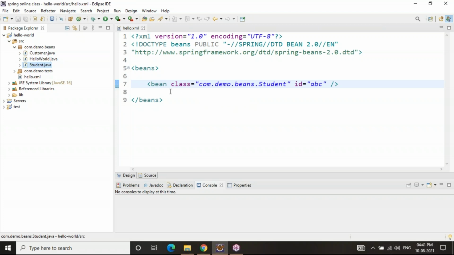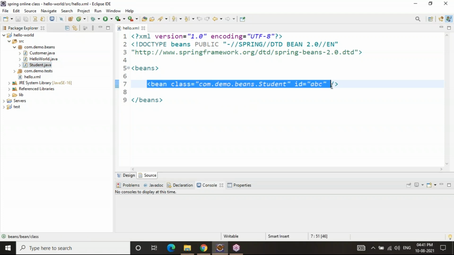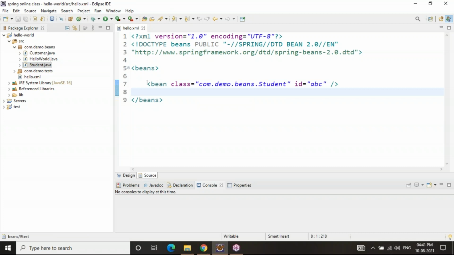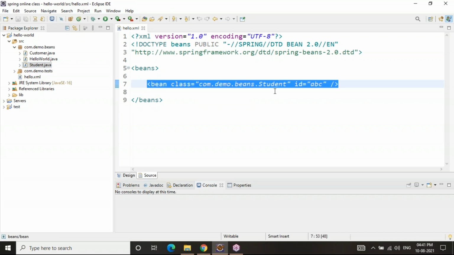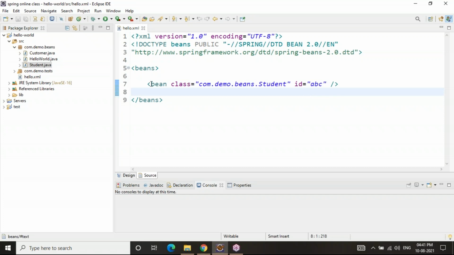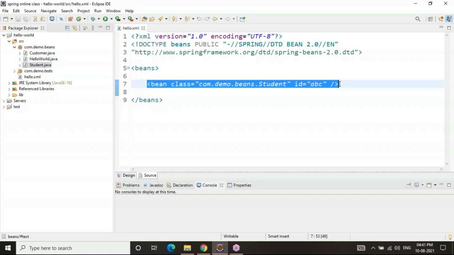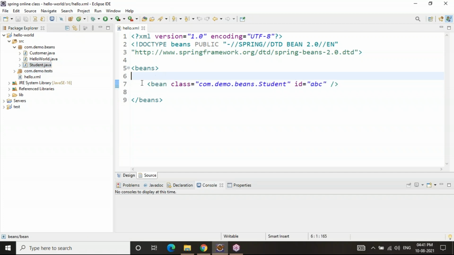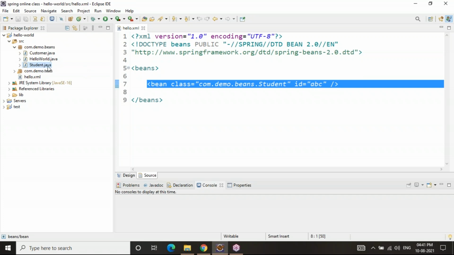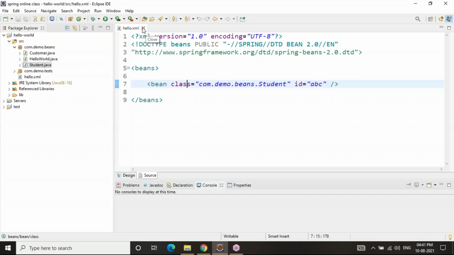So the answer is, if a class is instantiated by Spring, or if Spring is maintaining your bean, then you can call this a Spring bean. That's an interview question, so keep that in mind. What are Spring beans? Any bean that is maintained by the Spring container. How can you make it a Spring bean? Just give these details in the XML file, or mark it with a stereotype annotation. You will understand the annotations later. But now, give this information in the XML file.